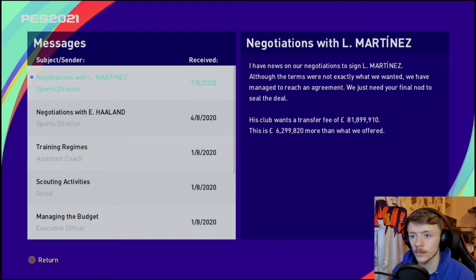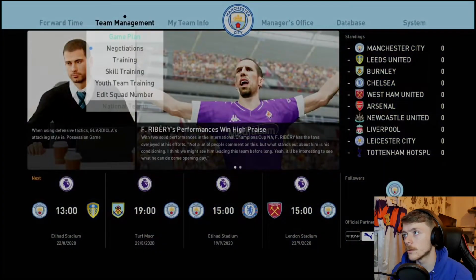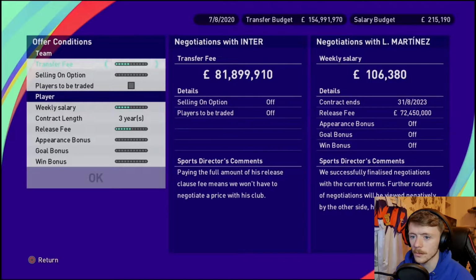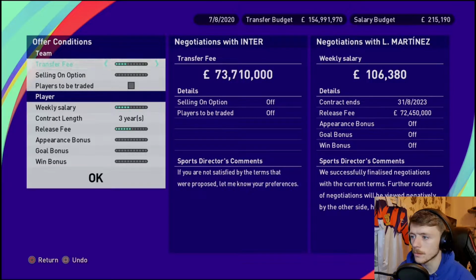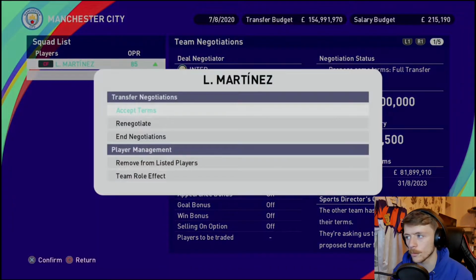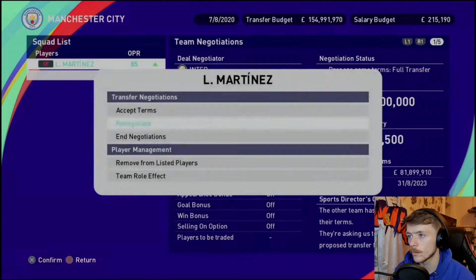So he's just wanting a bit better terms. Well, I'm saying a bit. They're asking for another 6 million plus to sign him. Why is that though, when I tried to obviously just pay off his release fee? Hold on 2 seconds. So the only thing they were wanting was more money.